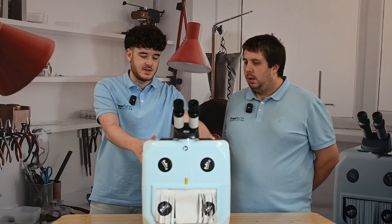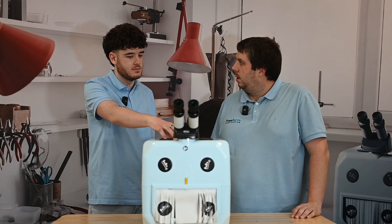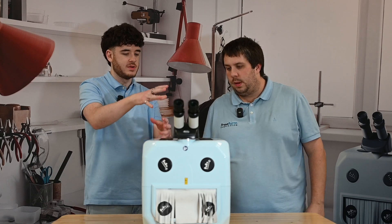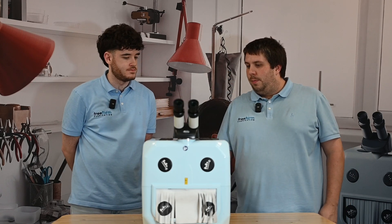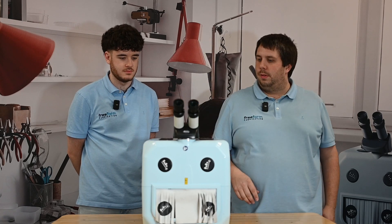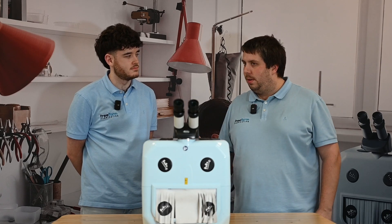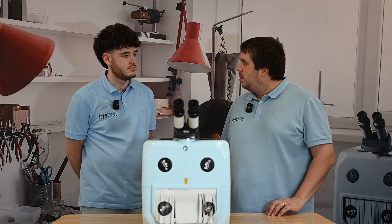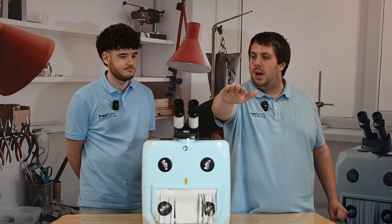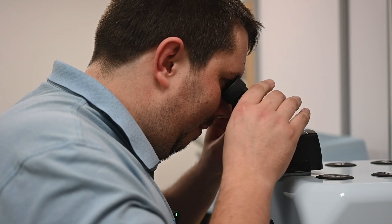Let's talk about the size — it fits in most small workshops. What are the actual dimensions of the machine? It's 34 by 34 by 34 centimetres, with about 15 centimetres for the microscope on top. You'll always want a comfortable workspace — it's best to have a chair that lifts you a little bit higher because you want to look down the lenses. You don't want to look square on with them because you won't see everything you need to see.